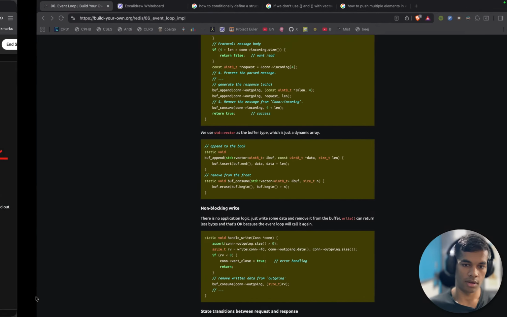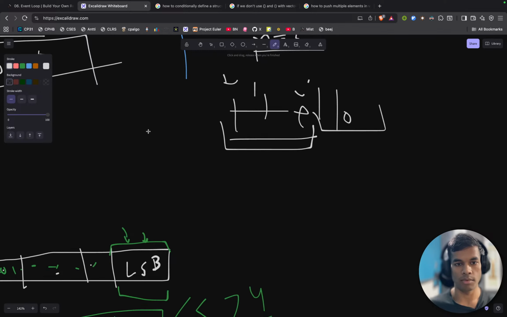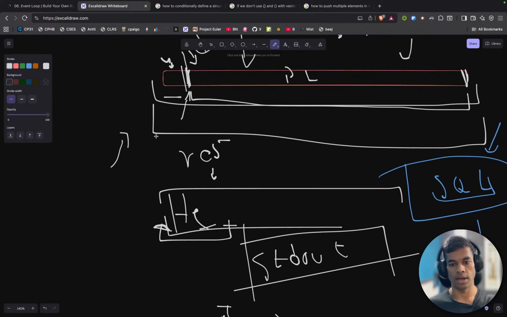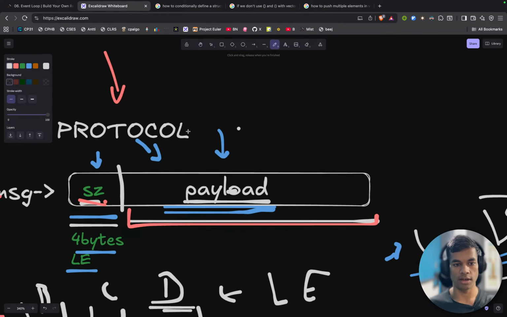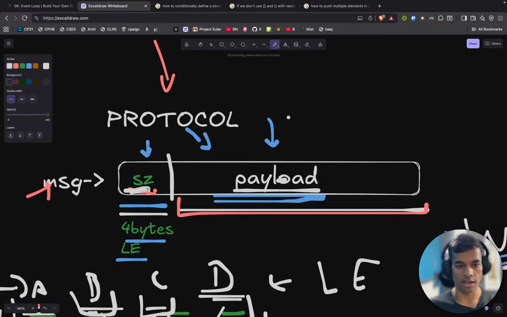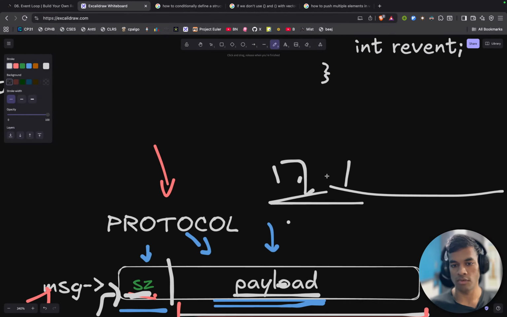Yes, but we cannot do that with telnet because we have a protocol. In telnet, I cannot send my string like this. First thing has to be the size, and size in binary representation. I cannot send 12 and then write a string of size 12, because this 12 is not treated as the number 12. It is treated as the characters 1 and 2.